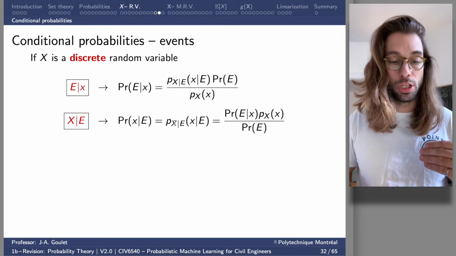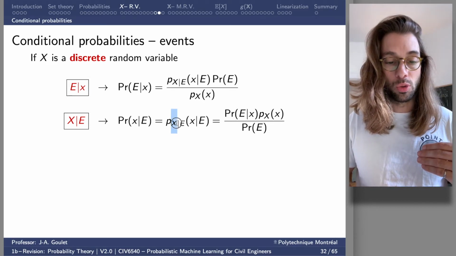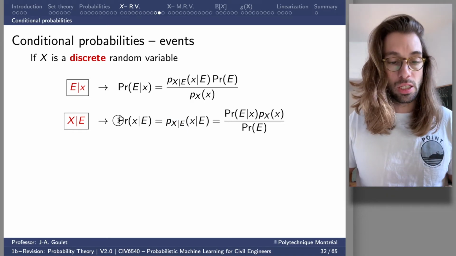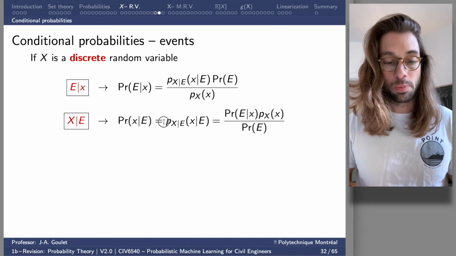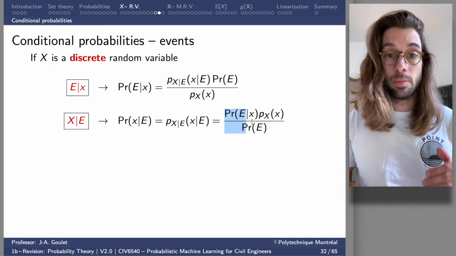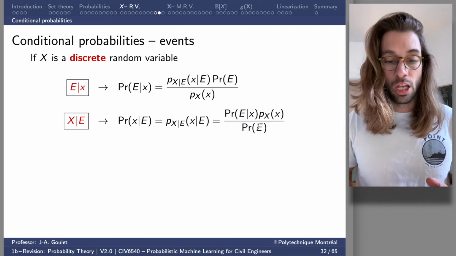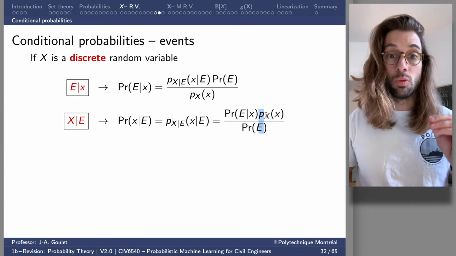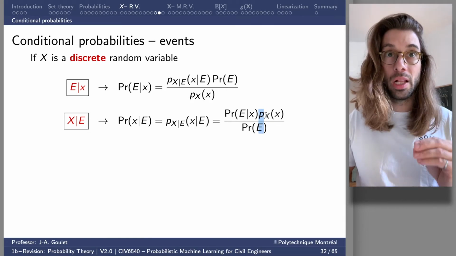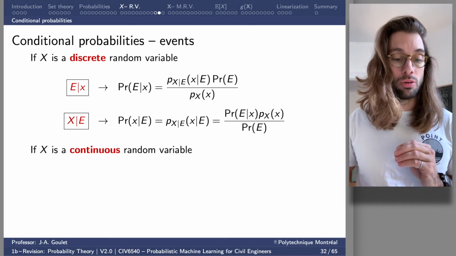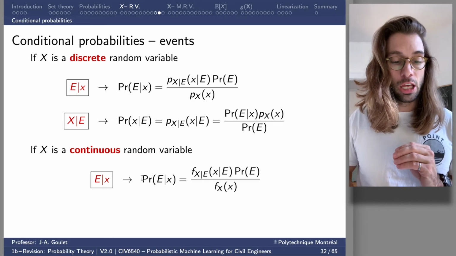so whether or not we put the subscript here is the same thing. Here it's because we want to explicitly refer to the random variable. Here we didn't, but it means the same thing. So this is the probability of this event. Here we're referring explicitly to that PMF. So it's going to be the probability of the event conditional on X times the marginal probability of X divided by the marginal probability of the event. So whenever we have probability, we're referring to a specific event. Whenever we have that lowercase p, we're referring to a probability mass function.